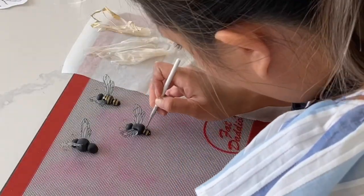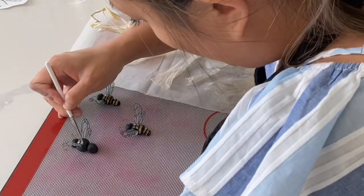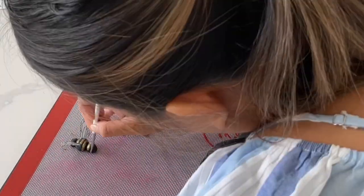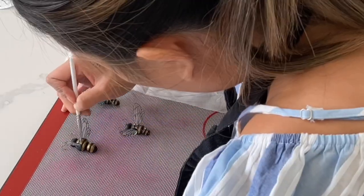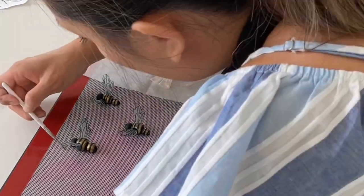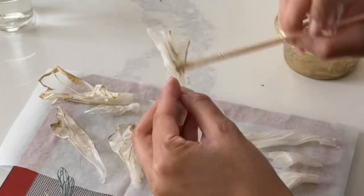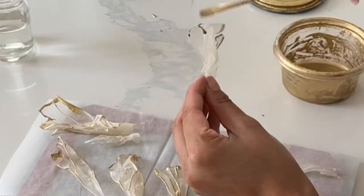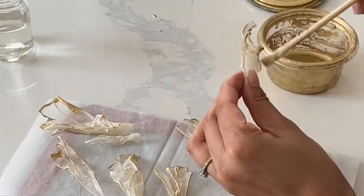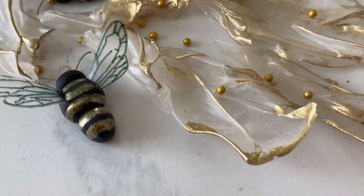Rice paper is just so versatile and I love that it doesn't have a really strong flavor, so it can actually help offset some of the sweetness of desserts. In my everyday cooking life I always have a lot of rice paper on hand because I just love a good spring roll. Do make sure that you get the right type of rice paper or spring roll wrapper because there are several different types — this would be the type that you would use to make a salad roll, for example. Links to all of the materials will be down below.